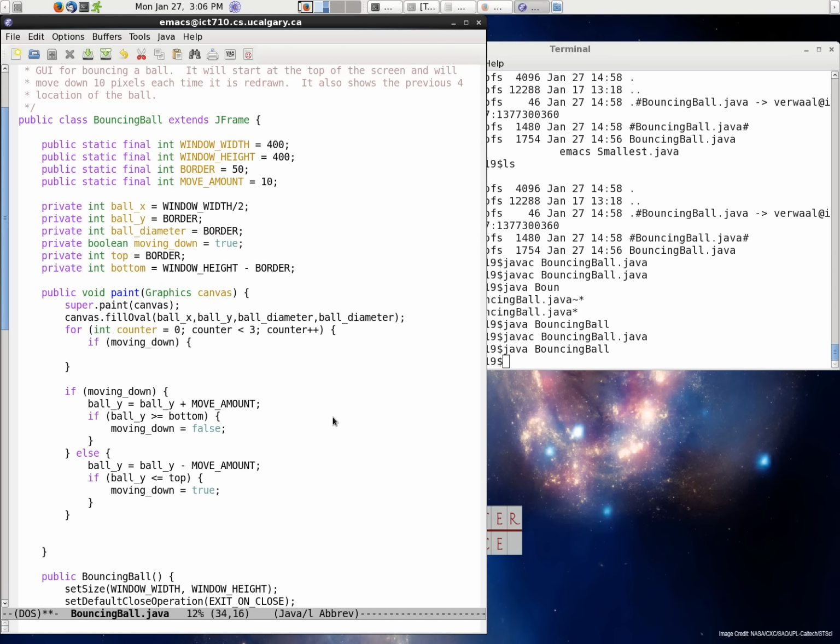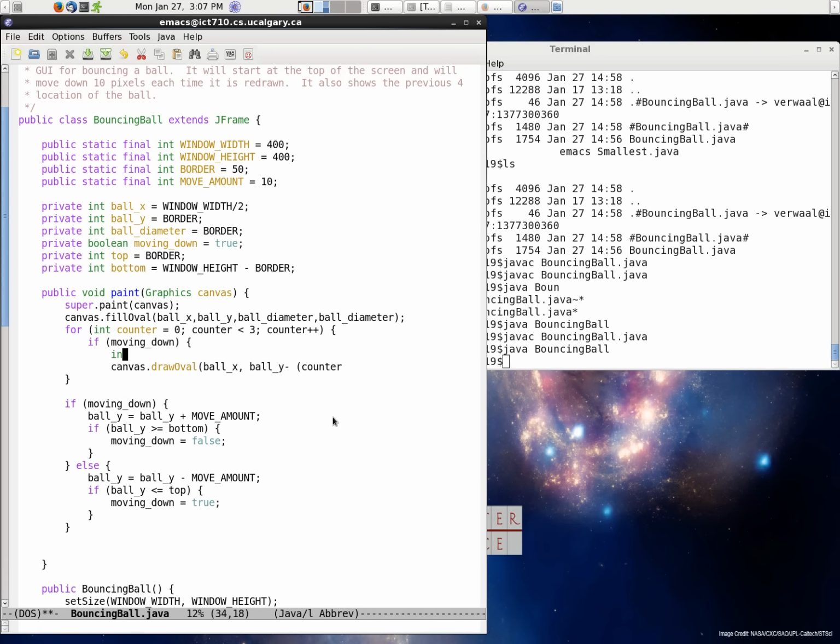So I want to do canvas. In this case, I'm not going to fill the oval, I'm just going to draw the oval so that I only have the outline of the previous balls. The x coordinate doesn't change, but the y coordinates I need to move up, so I have a minus, and I have to take the counter plus 1, and let's actually compute this.